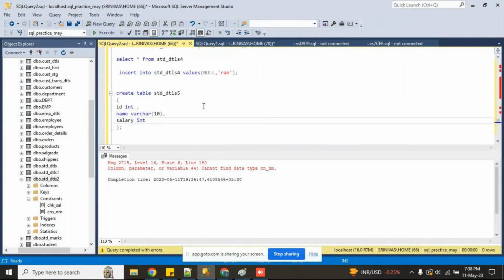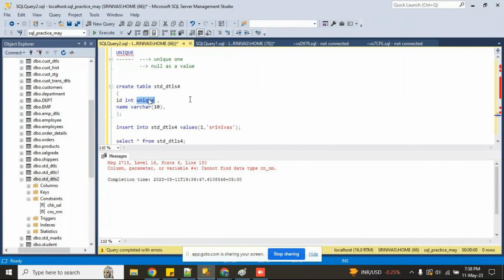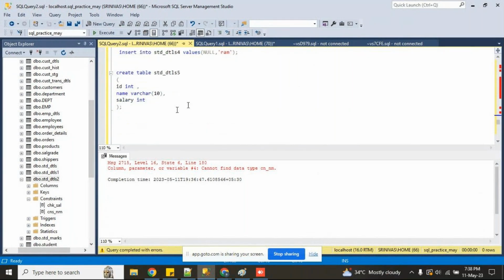So here you can understand this one. Multiple columns also we can keep unique. Now observe here.